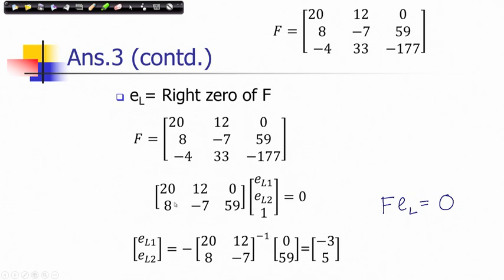So, I have to take the inverse of this part, minus of this. I can reduce this part. I use the submatrix operations, and you can show that this is nothing but the computation of this particular configuration. So, you get the right null vector of F as (-3, 5). It is giving you the coordinates already in the non-homogeneous image coordinate system, because the scale factor you have already assumed as 1.